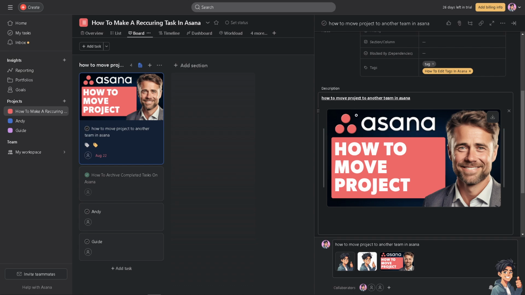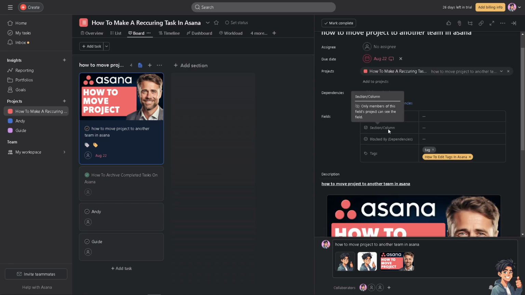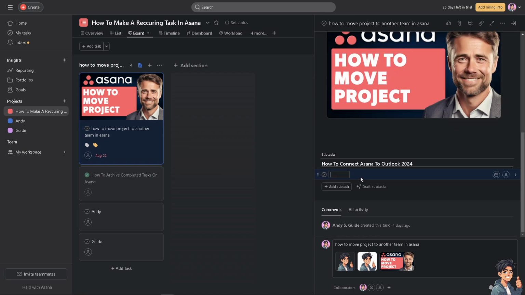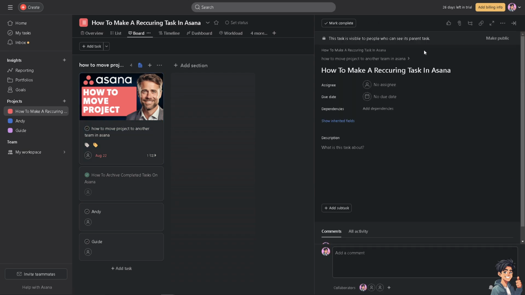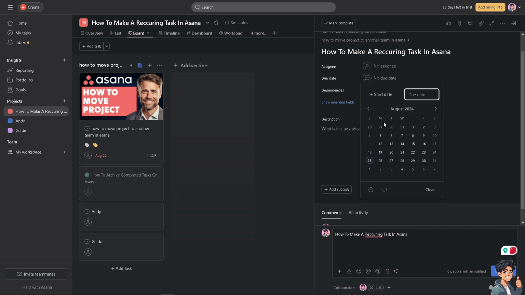Number one is, for example, this is going to be the task that you are going to have a recurrence. There's going to be an option here. For example, this one. Now, you see, there's going to be an option that says due date. Okay. Click on it. For example, you wanted to have a recurrence of 5. I don't know, it's up to you. But the thing is, you need to click this icon or button right here that says set to repeat. Obviously, that's a recurring task, right?